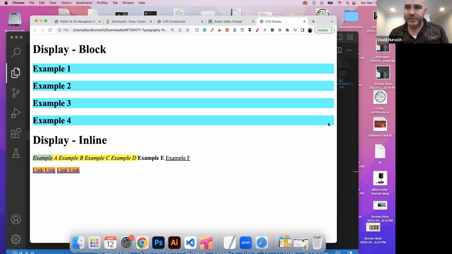Okay. Block elements take up a block of space. They are as wide as their parent. Okay. If there is no direct parent, then technically the body or the web page is the parent.